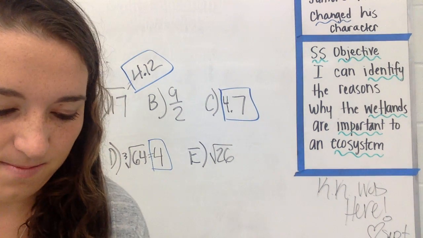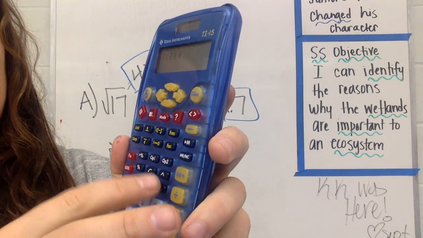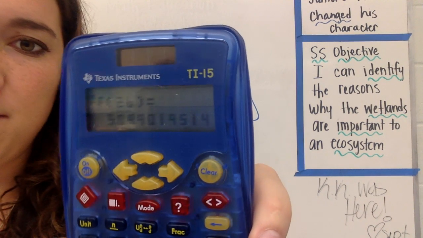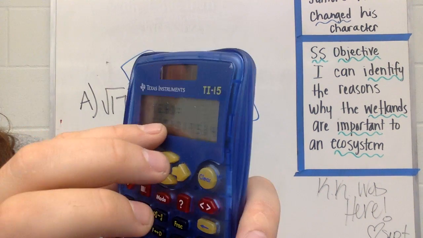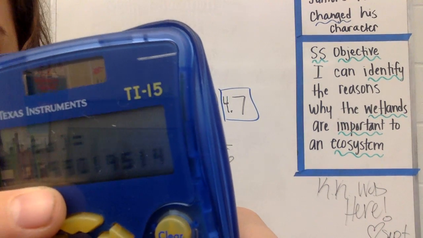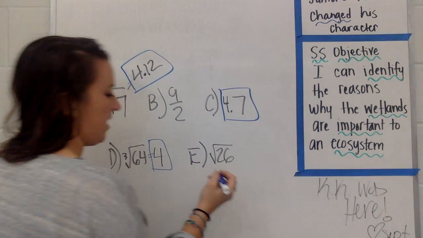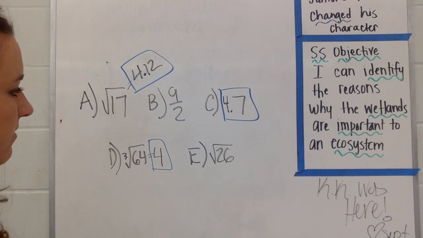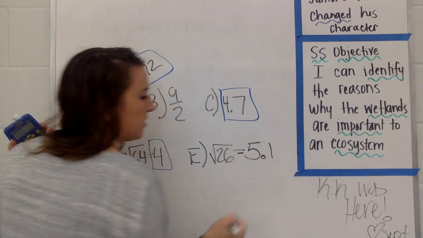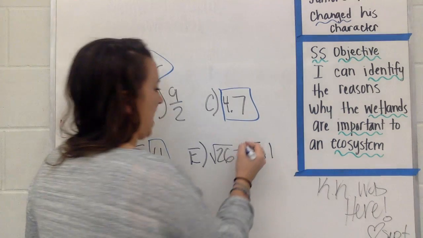I'll do the same thing with my square root of 26. You plug in square root of 26, close parentheses, equals 5.099. I'm going to look at my number after 9 and decide whether to round up or round down. It's a 9, so I'm going to round up. So I'll just make this 5.1 because it's really close to 5.1. If you put 5.09, that would be close as well, so that would be fine, but it's always better to round when we can.